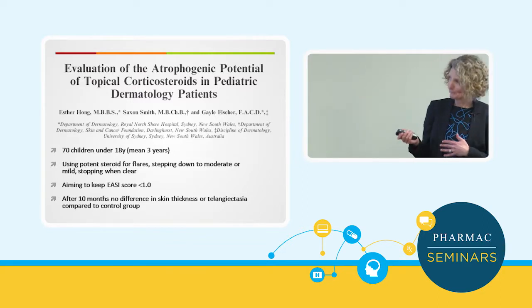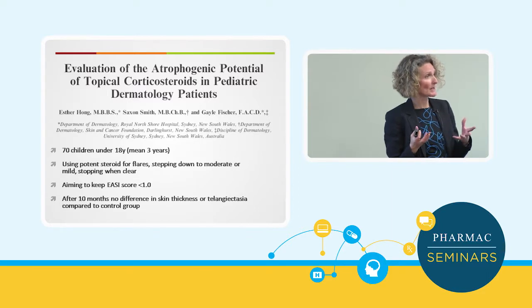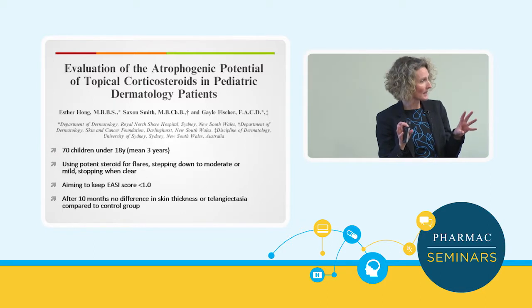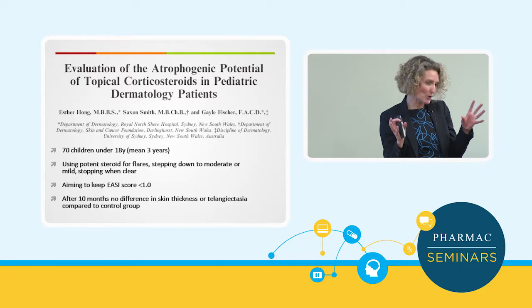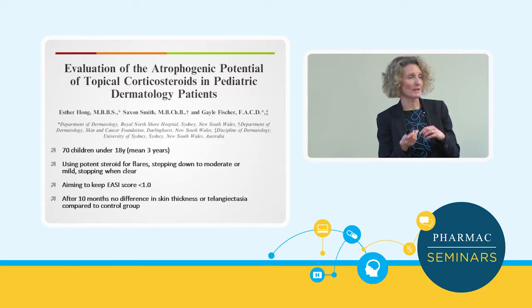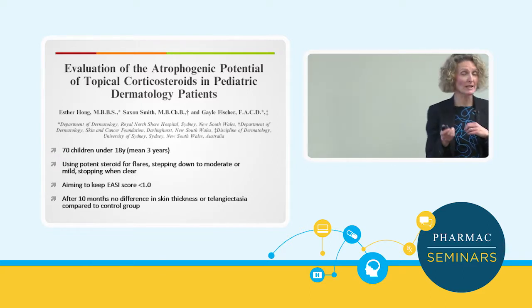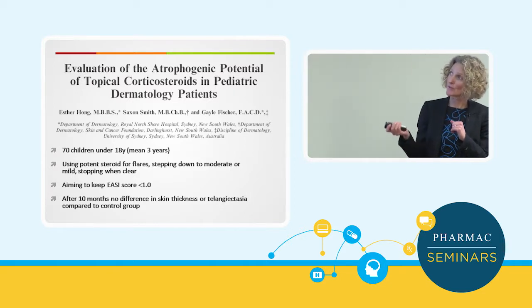be careful about it. So skin thinning would essentially be atrophy of the epidermis. So the stratum corneum would be thinner, you get telangiectasia, and you can get increased transepidermal water loss because you lose the barrier function, and thinner dermis and epidermis. So you can see it with steroids, but you have to be working pretty hard to get skin thinning, particularly in children. Adults, it's a little bit different, but children, we have to be working very hard.